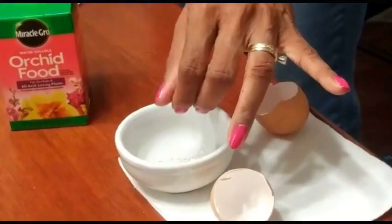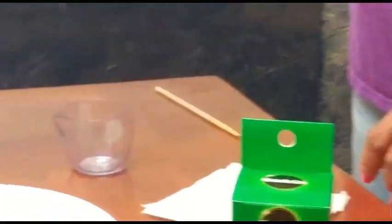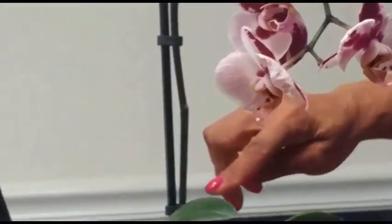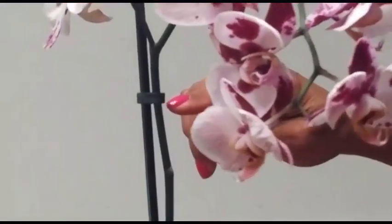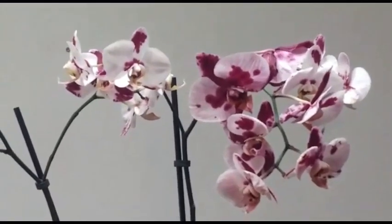Now regarding reflowering, you'll first of all need to wait until all the flowers have fallen off. And then you'll need to get a sharp scissors, look for the nodes, it's kind of like a notch on there, and at least go where you're above 2. So start from the bottom, go up and cut above the second one. And then you should have a new flower coming out eventually. But remember to be patient.